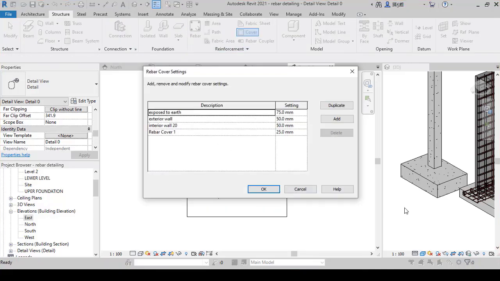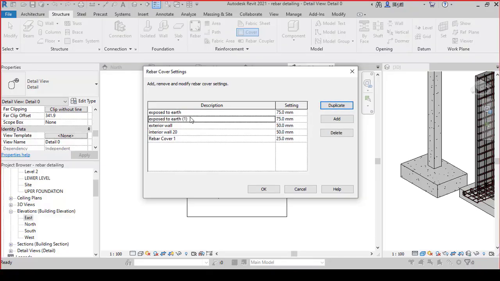Go to Rebar Cover Settings, then duplicate one of the elements. Rename it Column Cover, then set it to 20 mm. Select the column properties, then change the cover to 20 mm.